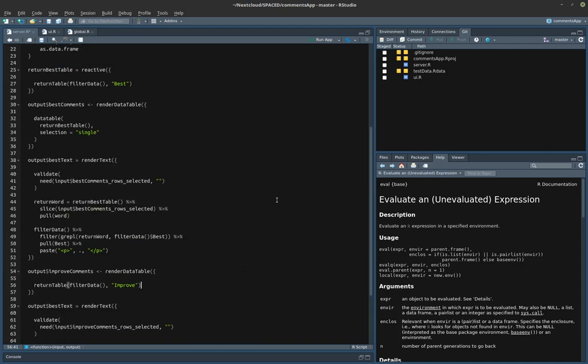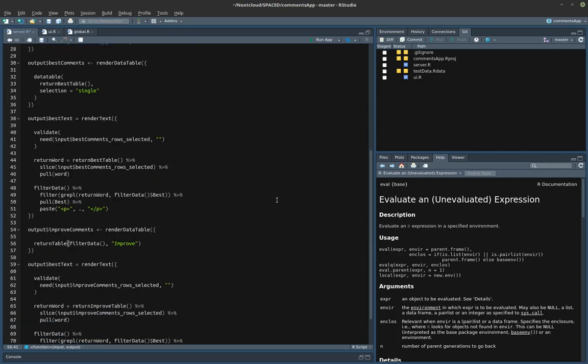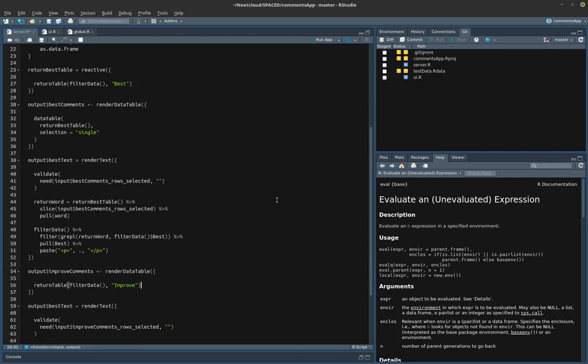Yeah, because return table will return a data frame. I need to add this, don't I? But there's no reason why I can't add that onto here like this.